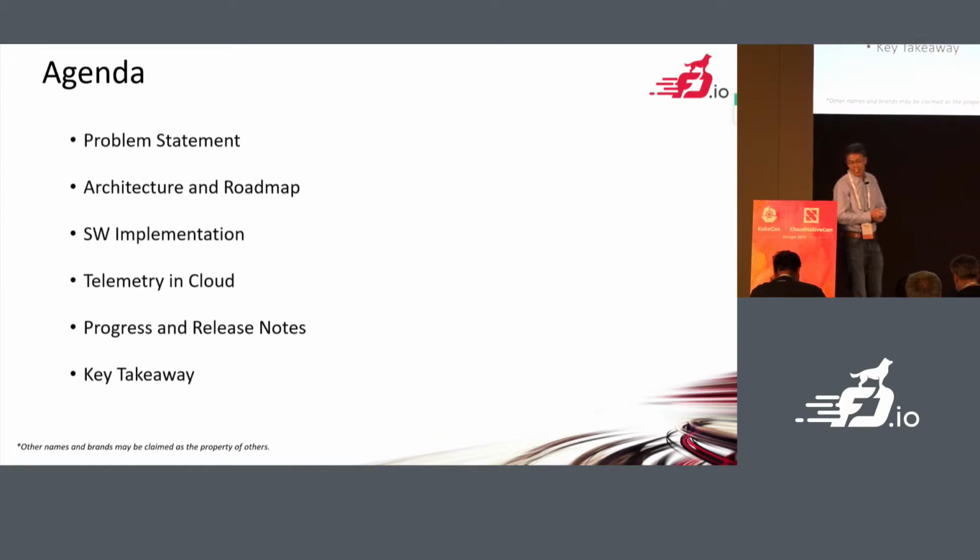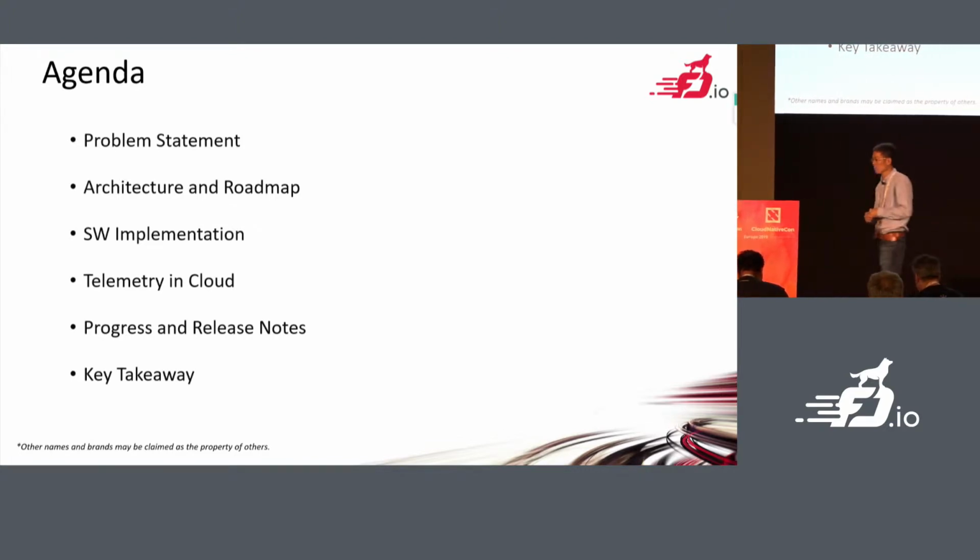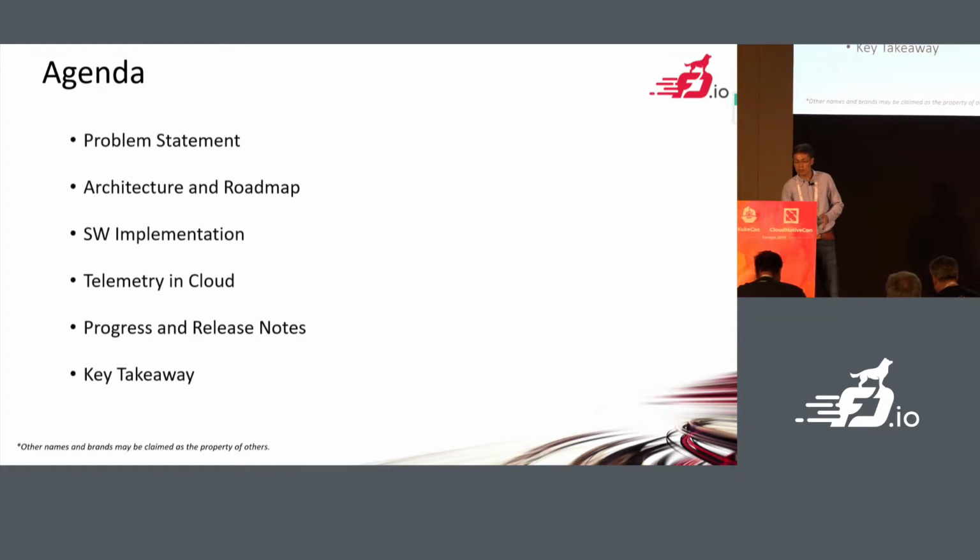Okay, this is today's agenda. First, we will talk about why we create this project, and then we will talk about our architecture and the roadmap, and then we will explain the software implementation, and also the telemetry in cloud, and then we will talk about current status and next steps. And we have published 2 releases, and we will talk about the details of the releases, and then the summary for this project.